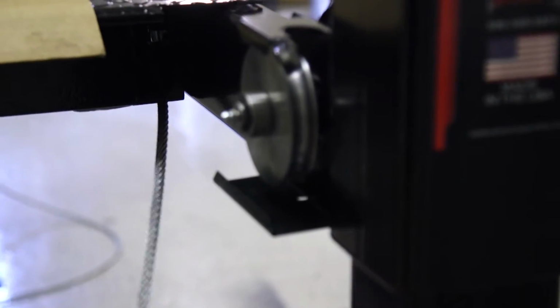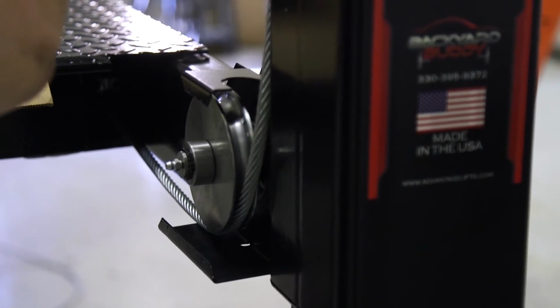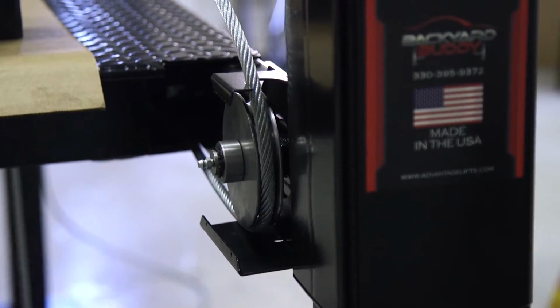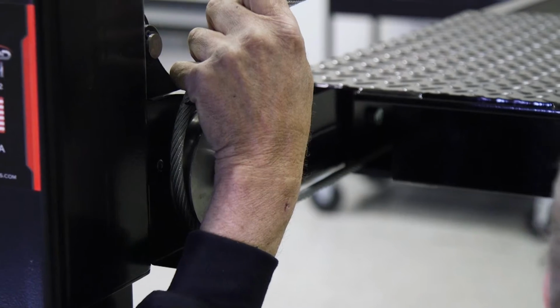So now what you're going to do is just route this around your sheave, come up, and then set it over the top so that you have this in place just like that. And you'll do that to all four corners so your cables are ready to go.